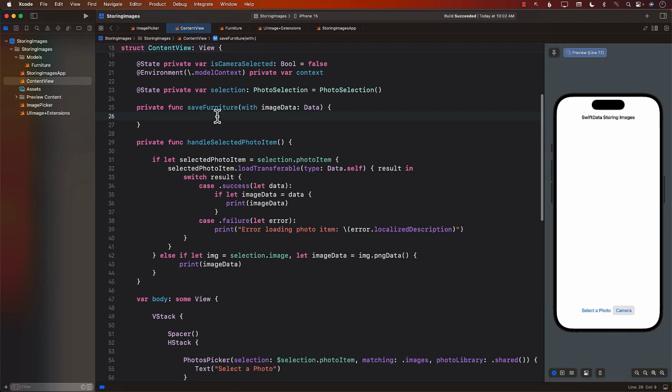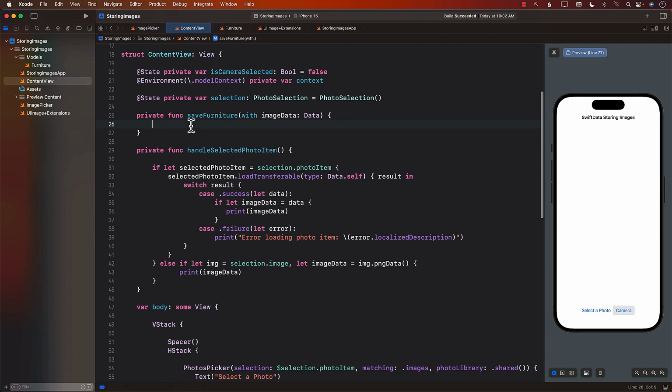Now, should this function be over here, or should we move this out to somewhere else? Well, since this is our only view that's going to use it, right now, at this moment, it is fine to have this function right inside our content view. And once again, the views in SwiftUI are view models, but that does not mean that you should just put everything inside the view model or the view itself.